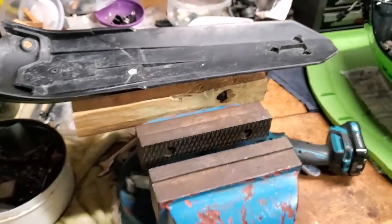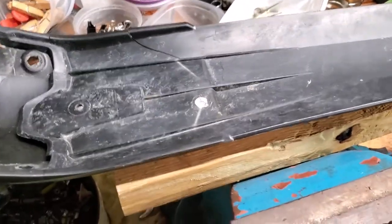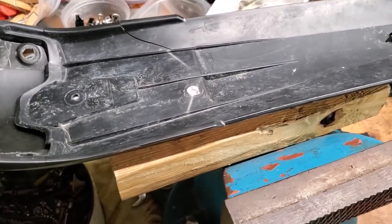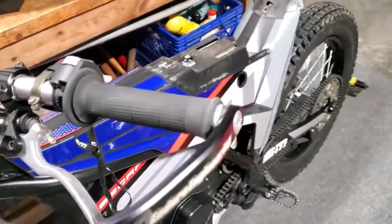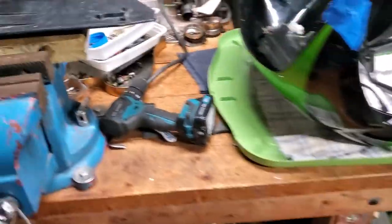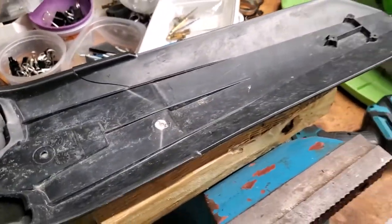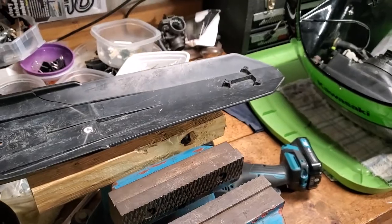Anyway, I'll let you know what I decide to do, but a hundred bucks for a piece of plastic this big is just not worth it to me. I'd rather just stick anything on the back end of it. Even though I know it's a nice pretty little bike, you've got to be practical — because you could get another hundred dollar fender and snap it the next day. All right, talk to you guys in a bit. I'll let you know how I make out. Thanks.